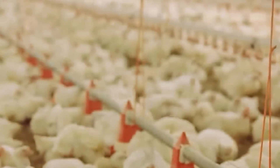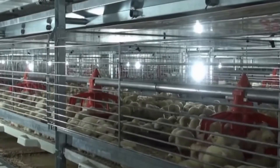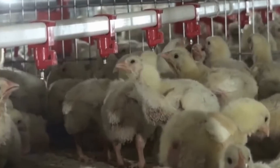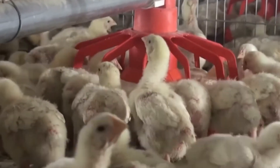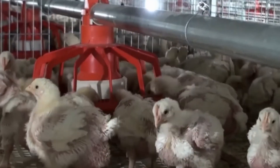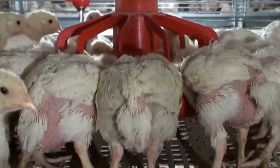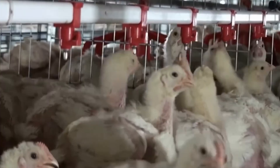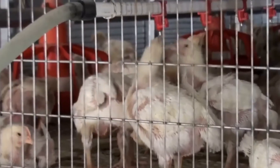Disease management is essential. Vaccination programs, regular health monitoring, all-in/all-out management — emptying barns between flocks — litter management, cleaning and disinfection, and strategic use of veterinary oversight are all key. Mortality must be minimized, as even small losses eat into profitability. Farm performance is judged by indicators: daily weight gain, FCR, mortality rate, uniformity of flock, feed consumption, and ingredient cost. The better the control, the more efficient and cost-effective the production.